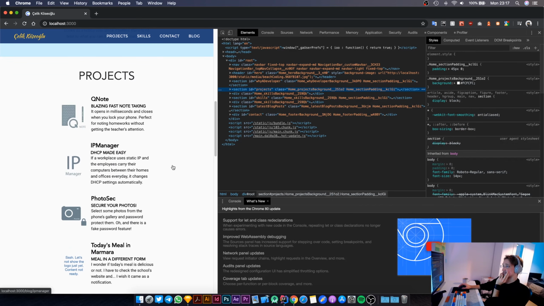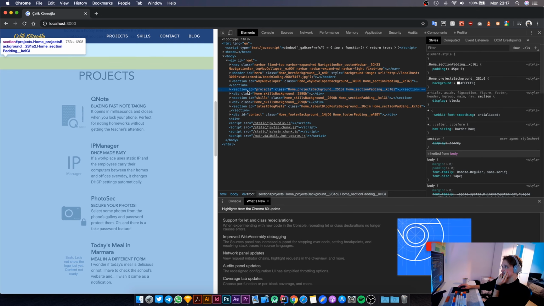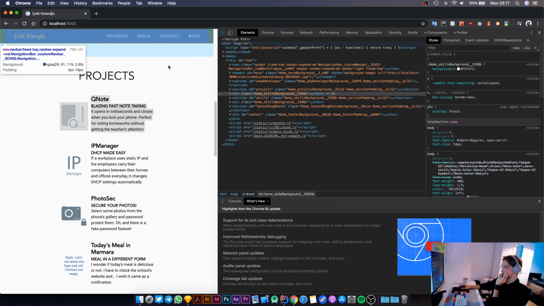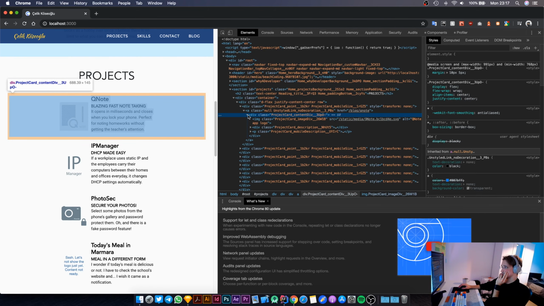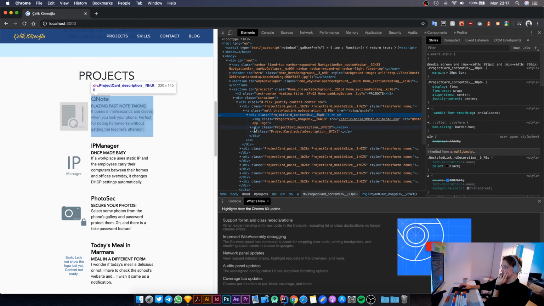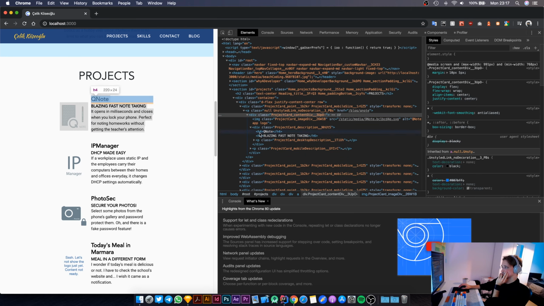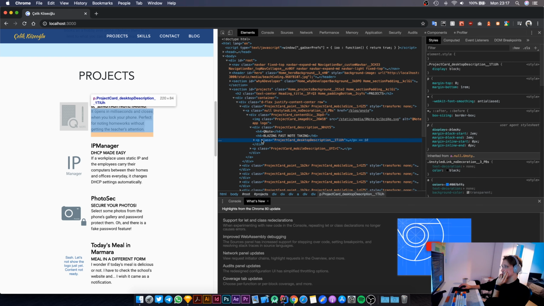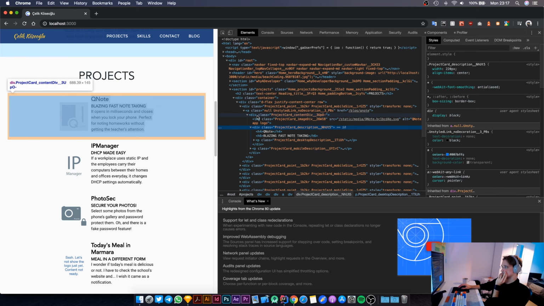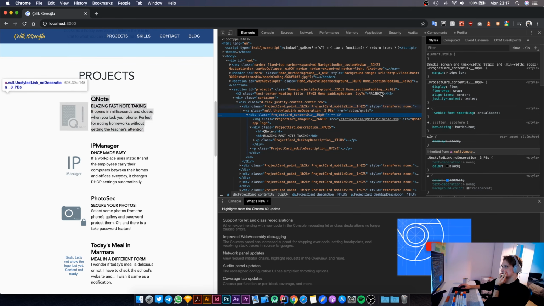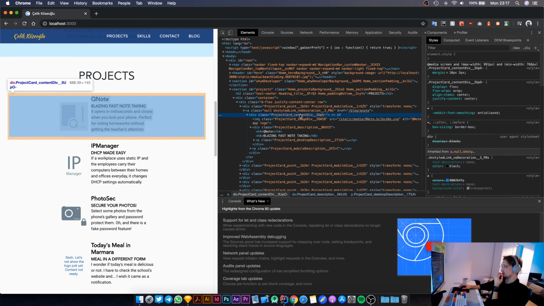So at 768, at this stage, I want to see two of them side by side. First of all, why does this take the whole width of the page?